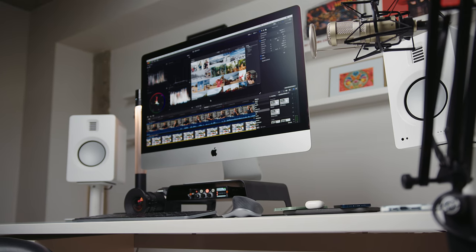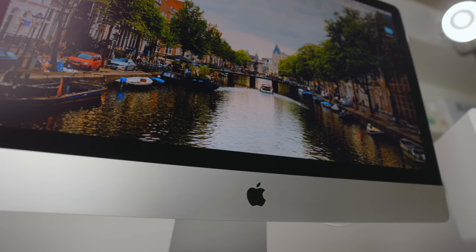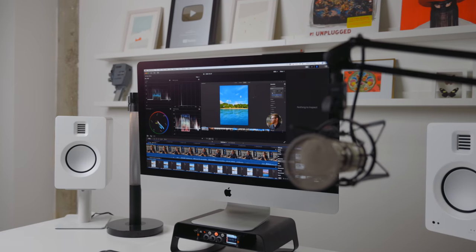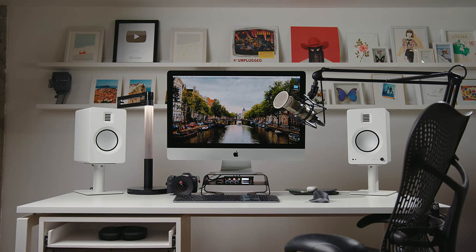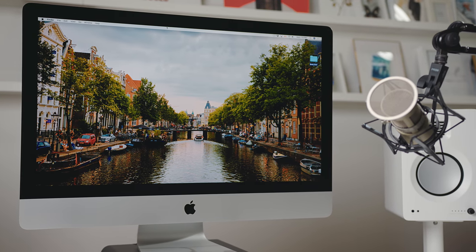This iMac is actually the review unit that I featured in my unboxing video, so I don't get to keep this one. My iMac is a little bit older. My next upgrade will be the MacBook Pro, because that's what I end up spending a lot more time editing on. If you're thinking about upgrading your iMac this year, I'd go ahead and do it, because Apple Silicon is not going to be coming to the big desktops first. I'm pretty positive we're going to see it on the laptops first. This is the pinnacle of what Intel Macs are going to be like — rock solid stable and Apple promises to keep supporting them.